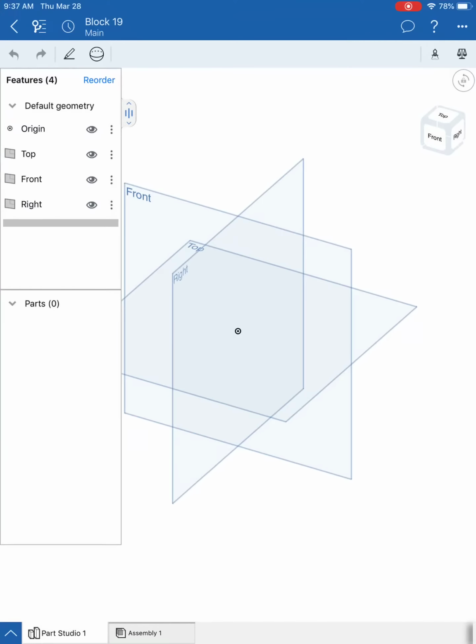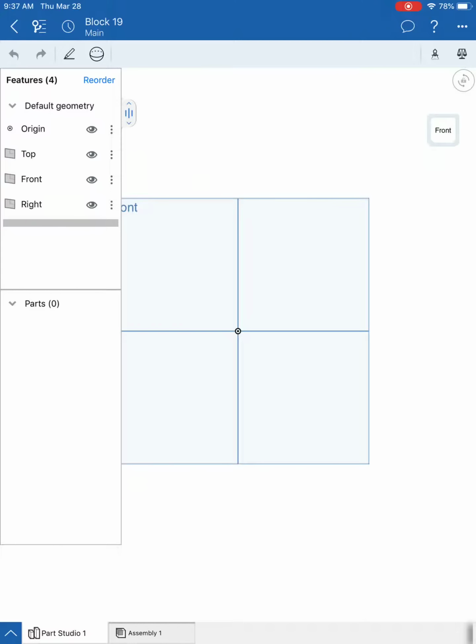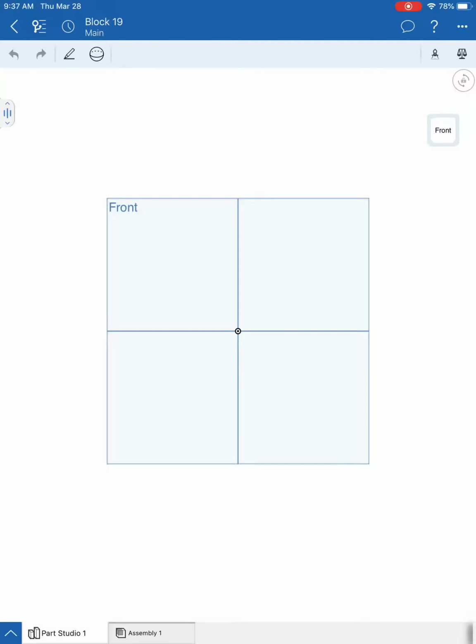I can start with that rough shape. So in the right hand corner, there's this little three-dimensional cube. If I press on it once, I can go to the front view, and it squares it up like this. And I'm going to start drawing here. So to do that, I'm going to click the pencil in the upper left corner. And actually, before I even do that, I want to just click the front square so it turns yellow, and that tells the computer or iPad I'm drawing there.